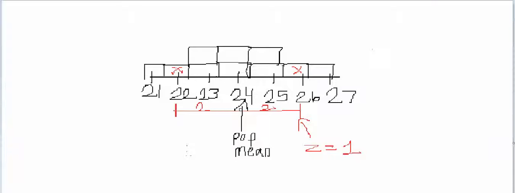The distance from 24 to the boundary points of the middle 80% of the samples was 2. That's why that's the 80% margin of error. And the z-score at the upper boundary of the middle 80%, which was this sample here, was a z-score of 1. So this was called the 80% confidence coefficient.